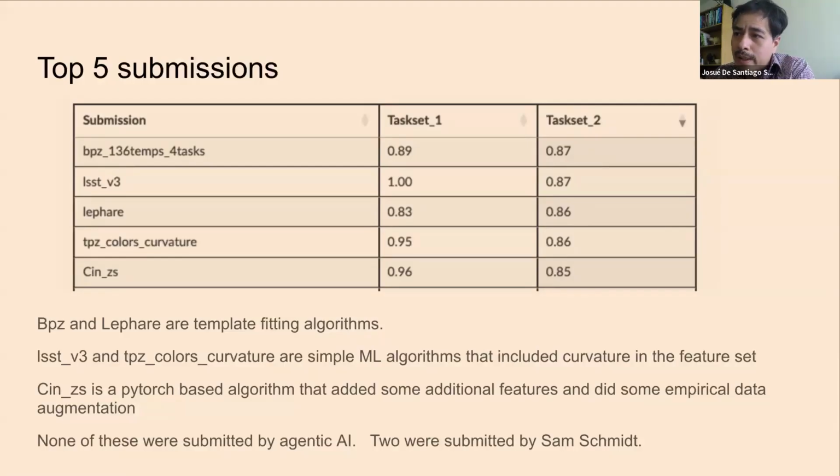And also one of them uses some empirical data augmentation, so data augmentation using the training data, not using other simulations. And none of them were using agentic AI, and 2 of them were submitted by our colleague Sam Smith. Yeah, so that's all that we have.